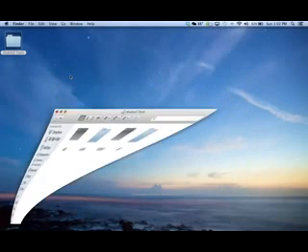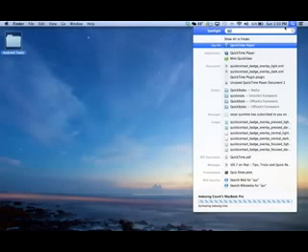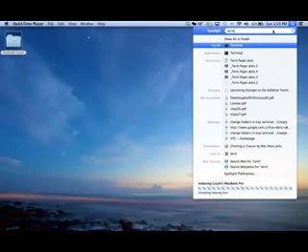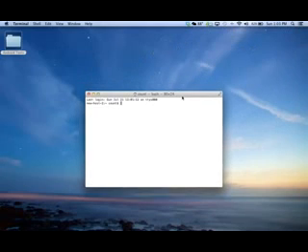What I want you to do next is connect your phone to your computer using a micro USB cable, but make sure you put your phone in FASTBOOT status so we can test to see if the connection works. So I already put my HTC One, that's my Android phone, to FASTBOOT status, and I have connected it to my computer using the micro USB cable. Then you want to go to the Spotlight search up here, type in terminal, and launch the terminal. This is the equivalent of the command prompt on Windows.